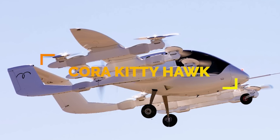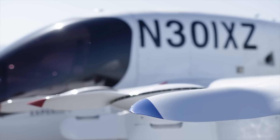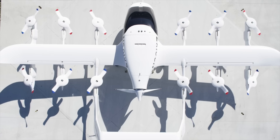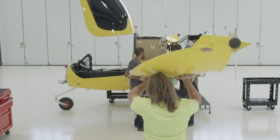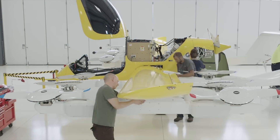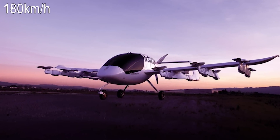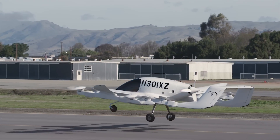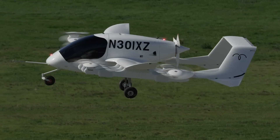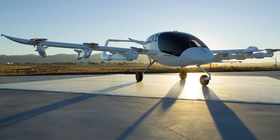Cora Kitty Hawk is a flying taxi that has 12 independent rotors that lift it straight up, taking off like a helicopter and eliminating the need for runways. Cora was made to fly over traffic, saving time on commutes. This last year Cora has added to their fleet, had over 400 test flights, and tested the parachute. The flying taxi includes a triple redundant flight computer and has a cruising speed of 112 miles per hour. After eight years of development, they are one step closer to realizing their hopes. Cora has now partnered with Air New Zealand to start the next phase of their evolution, and they are also opening a software development base in Atlanta this year.